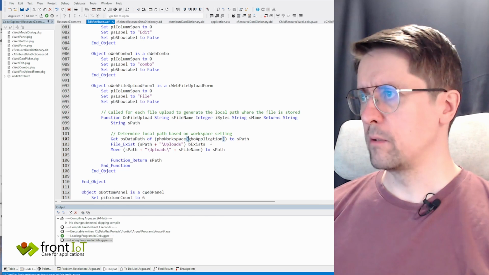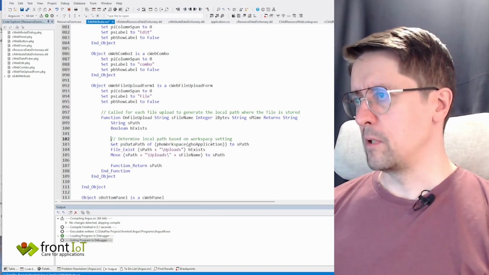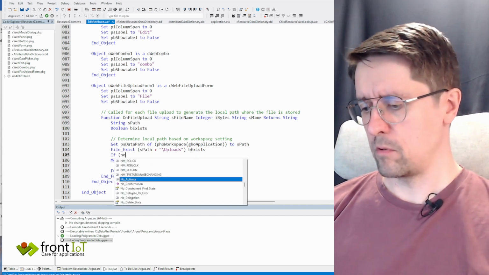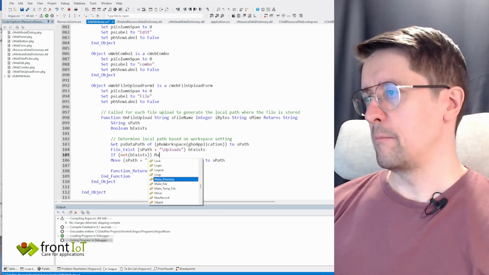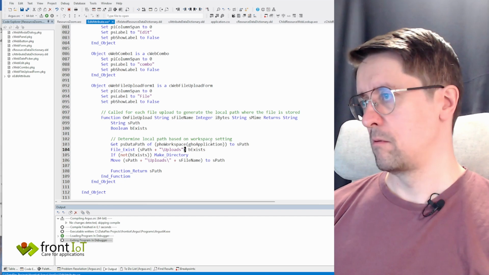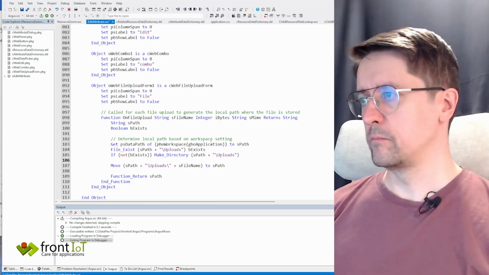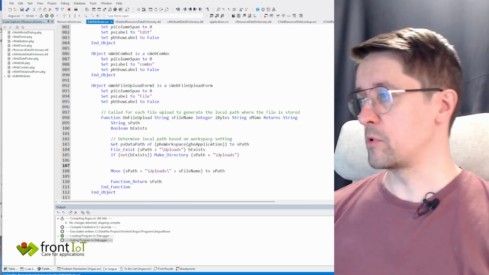So we want a Boolean. B exists. And if not B exists, then make directory. B exists. So there we have the uploads directory at least.